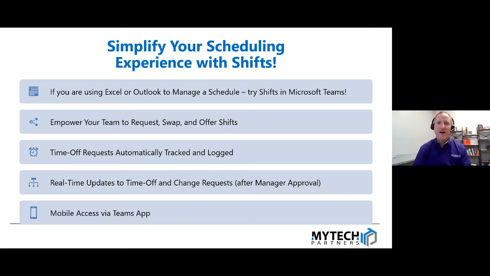Time off requests, automatically tracked and logged. So you saw that they can request it, you can approve, deny it. As soon as you do that, it shows up on the calendar appropriately. And in, I would say real time, I would make it near real time because it's within a minute or two of those requests, either making a request or approving a request. It changes the schedule automatically after the manager approval. And so now you're sharing real-time visibility to the calendar as opposed to approving it and then having to go make a secondary change to remember to update the schedule accordingly.